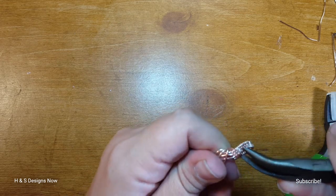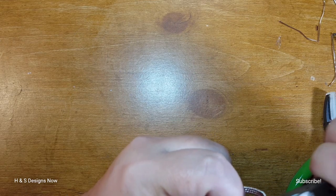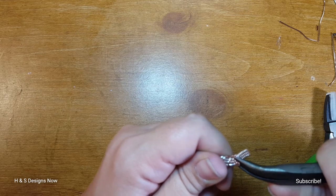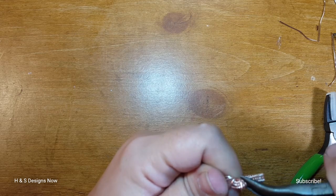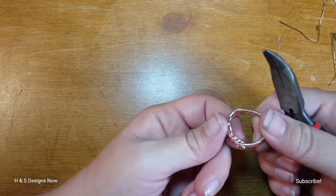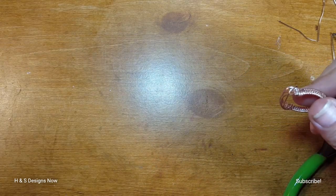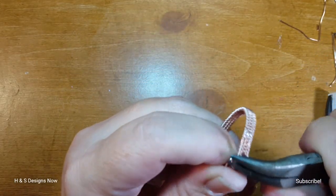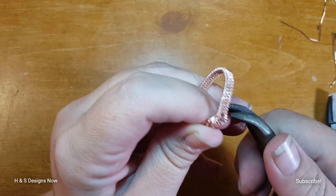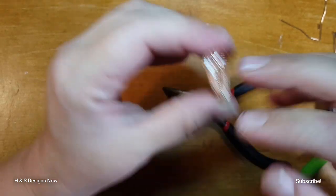I personally do like to leave a fairly decent amount of the base wire on top, because you can flatten that out much easier. I don't like to take any chances of ending any base wires on the inside, just in case, for accidental purposes. I would much rather leave these base wires visible on the top and not scratch. So that's it. That's the ring.